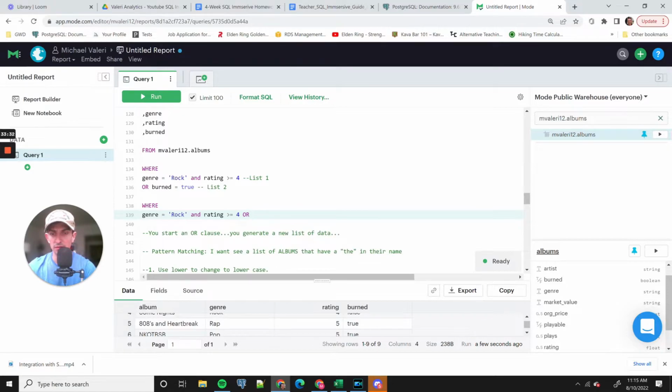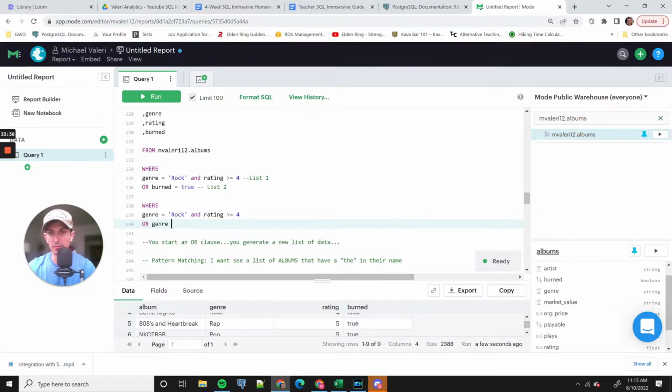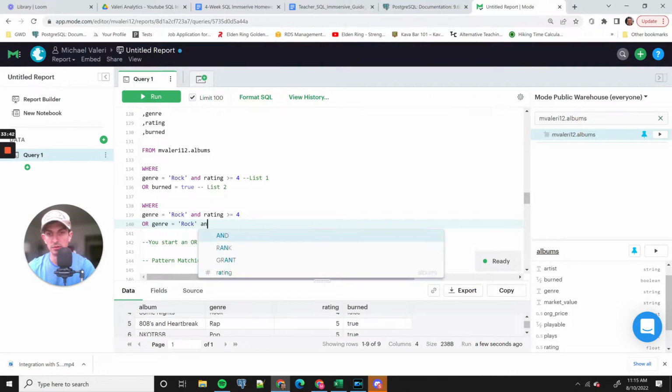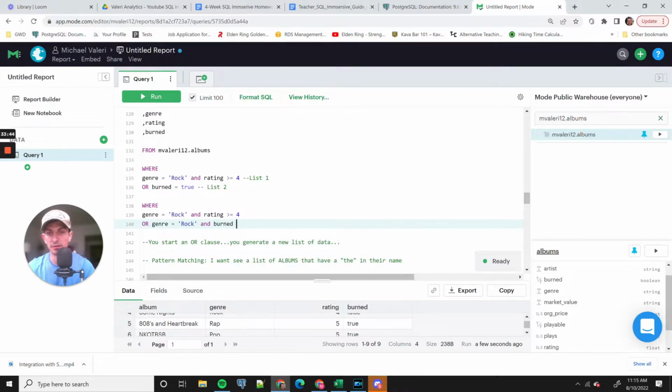Or can you generate a list of rock albums that are burned? What are we going to get here? We're going to get list 1: rock and rating over 4. And we're going to get list 2.